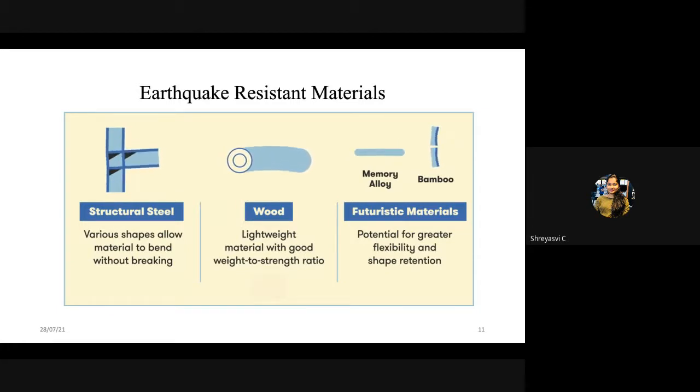So the shape memory alloys were tested at a laboratory scale in one of the universities in Nevada, Reno. They compared the seismic performance of a bridge. The bridge was made of columns that were made of steel and concrete, like the ones we usually use. And they made another prototype, which was made of concrete and this shape memory alloy. And they found that the prototype made with shape memory alloy actually outperformed the traditional material. So like I told, this is still at the laboratory stage, but it will see some applications in the future, hopefully. So this is about shape memory alloy.